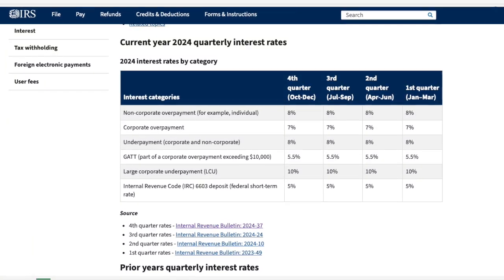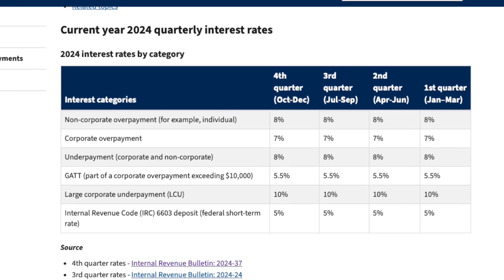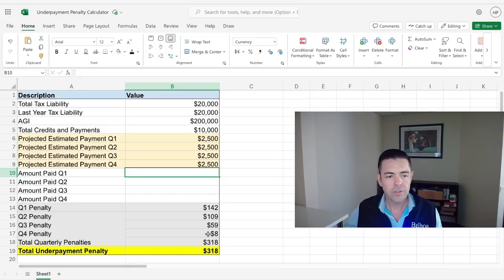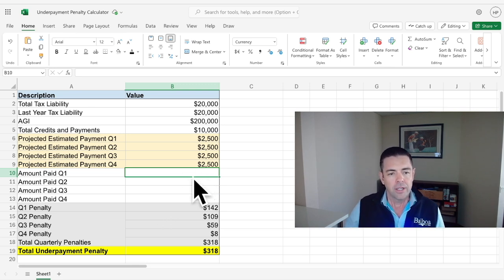Now the IRS, they changed the rate of what the underpayment penalty percentage is, but if you look on their website, right now it's 8%. That's what you're paying to underpay. I mean, do you really want to pay 8%? I mean, it's nonsense. I mean, if anything, overpay a little bit, but don't get hit with an 8% penalty, right? So when you enter this in here, it's going to calculate your penalty based on prorating the underpayment amount for each quarter, because that's how the IRS calculates it.